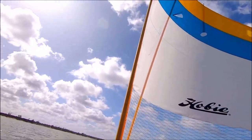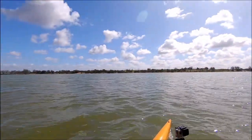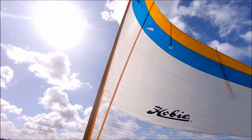Check your sail, needs to come out a bit more. I think the wind's gone behind you. So bring it around a bit. There we go, now the wind's next to us. Okay, so pull your sail in a little bit. Keep your direction. That's it.